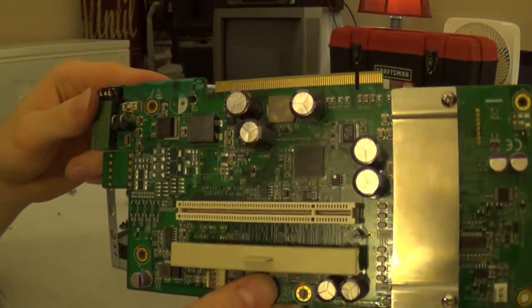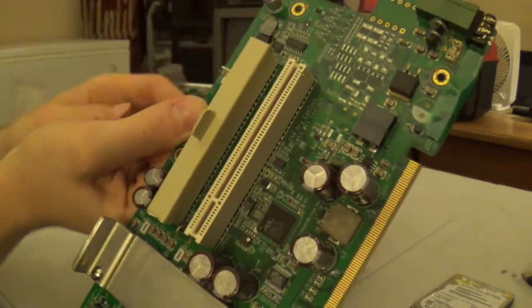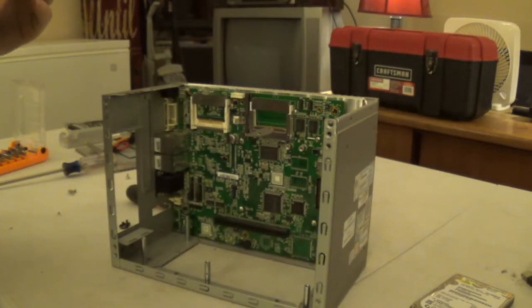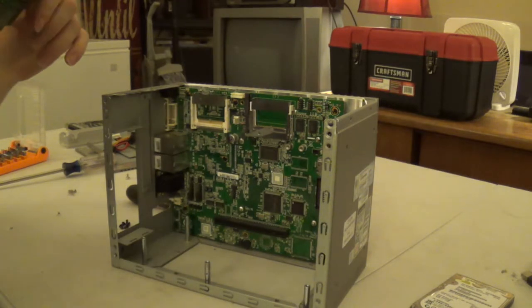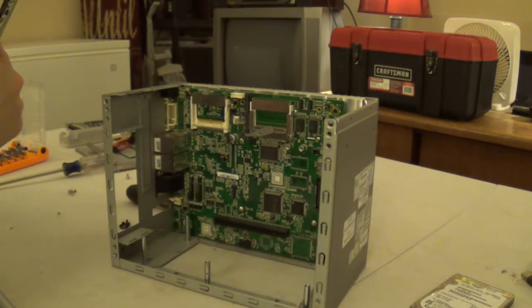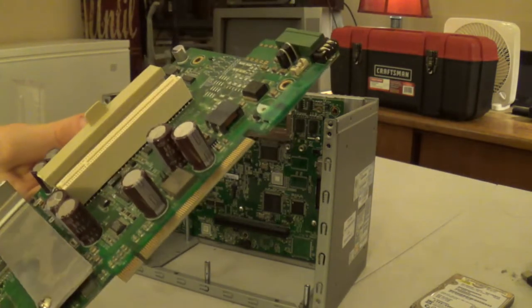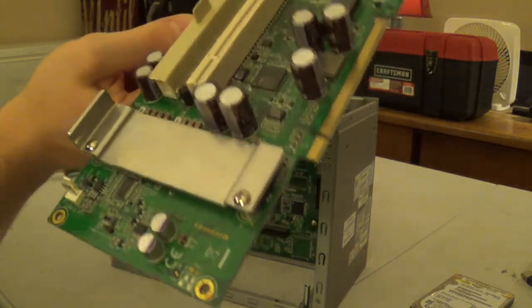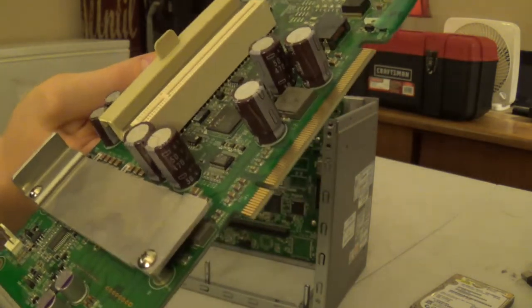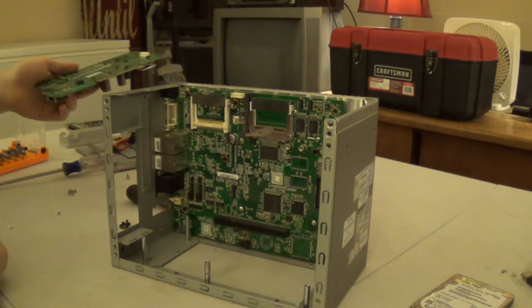So here it is in all its glory. As I said, that looks a lot like a PCI Express slot. However, it looks like it's actually a little bit longer and it could be keyed slightly differently. But if it does wind up being mechanically compatible, I don't imagine you would probably want to plug this into a system with a PCI Express slot on it, not to mention the physical dimensions of the board are completely incompatible with such a concept.